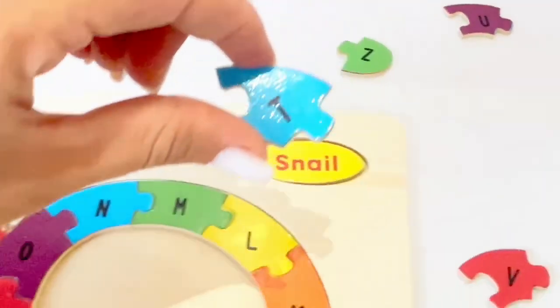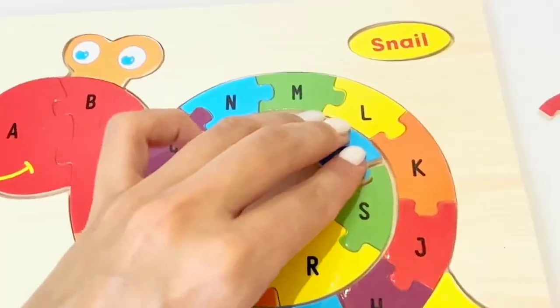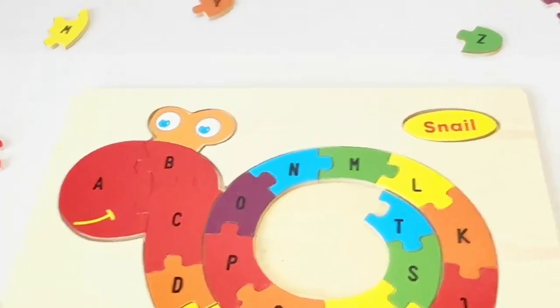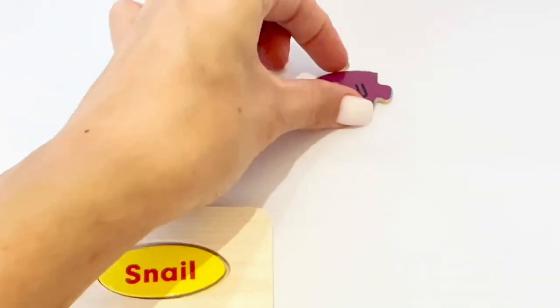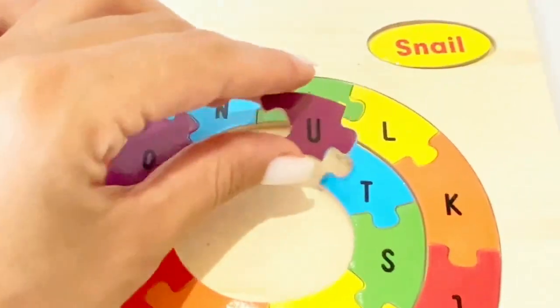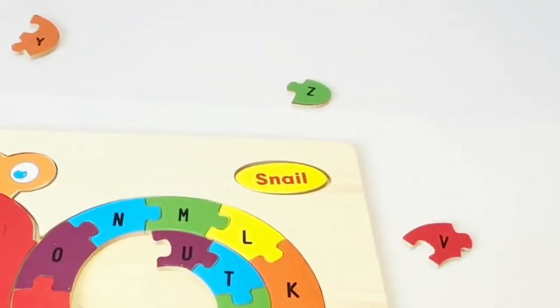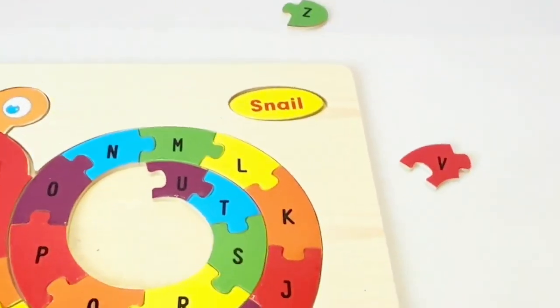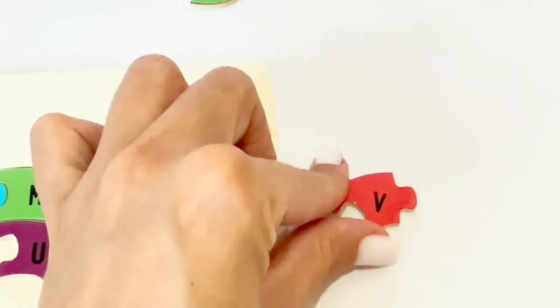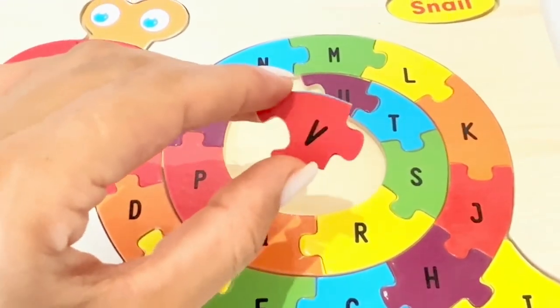What next? Yeah, letter T. Our T is blue. Our U is purple. What next? Great job! Letter V. Our V is red.